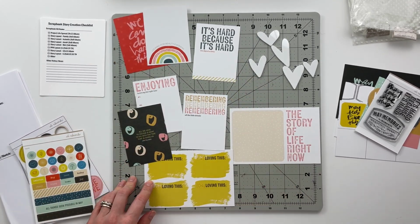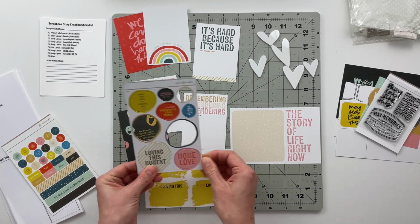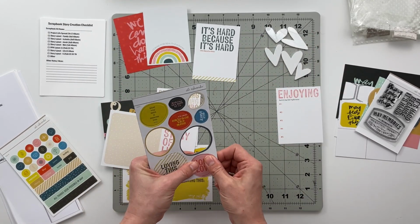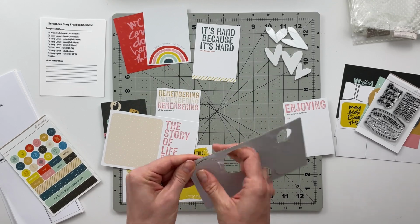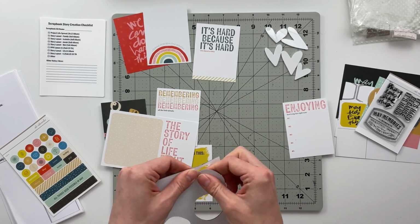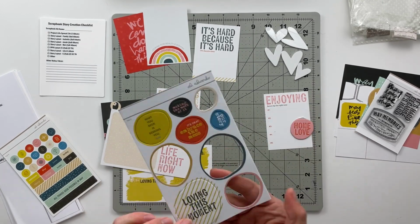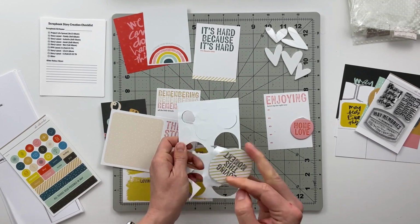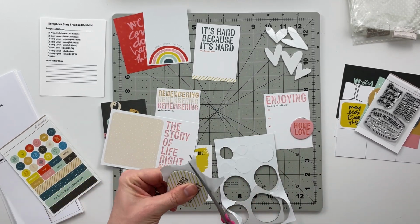And so I have an idea that's formulating for that one, which we'll see here in just a little bit. So then I took the rest of these cards and I really liked the way that the 4x6 card that says the story of life right now looked with the 2 3x4 cards in the same type of font. There's one that says enjoying and one that says remembering. So I thought those could potentially go together.